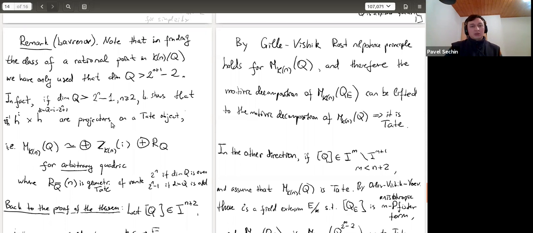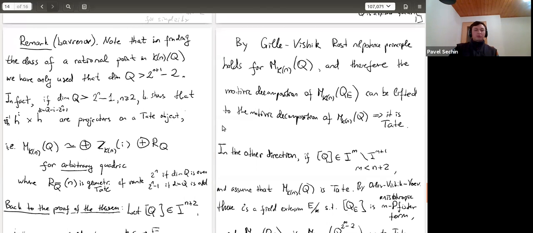And so it's quite an interesting result that tells you that for an arbitrary quadric, the Morava motive of the quadric has lots of Tate summands, and what's left is a motive that geometrically, of course, is a Tate motive and has rank just 2^n if the dimension is even, and 2^n - 1 if the dimension is odd. So all the arithmetic information is contained in this small motive here, if you think that n is small.